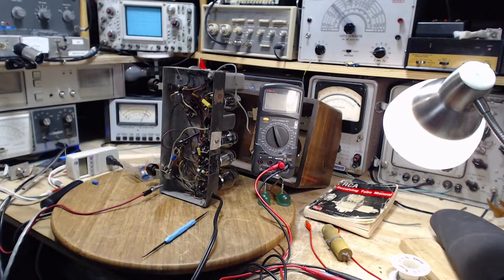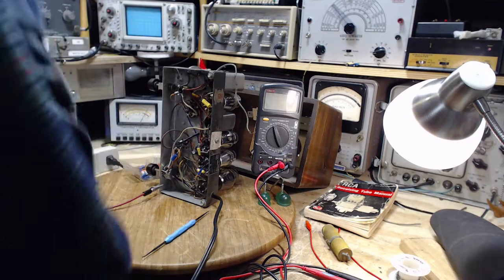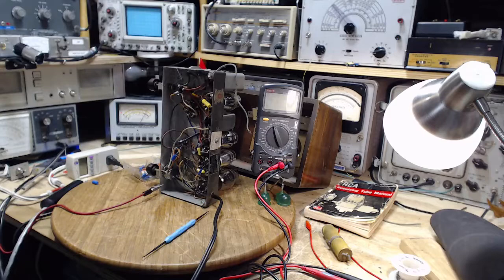I went through all my tubes. I don't have a huge number of this vintage of tube, and guess what? I do not have the replacement I might require. So that was disappointing also. So let's repeat the test. Maybe I'll discover that I was misled last night.